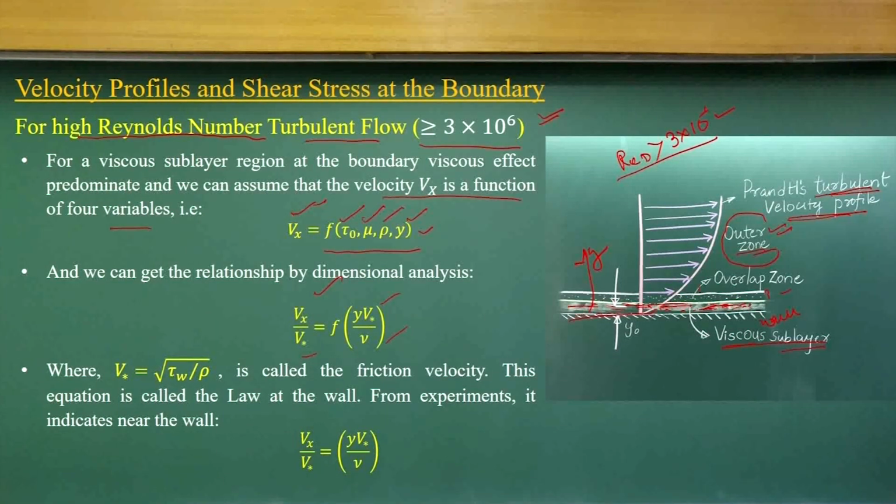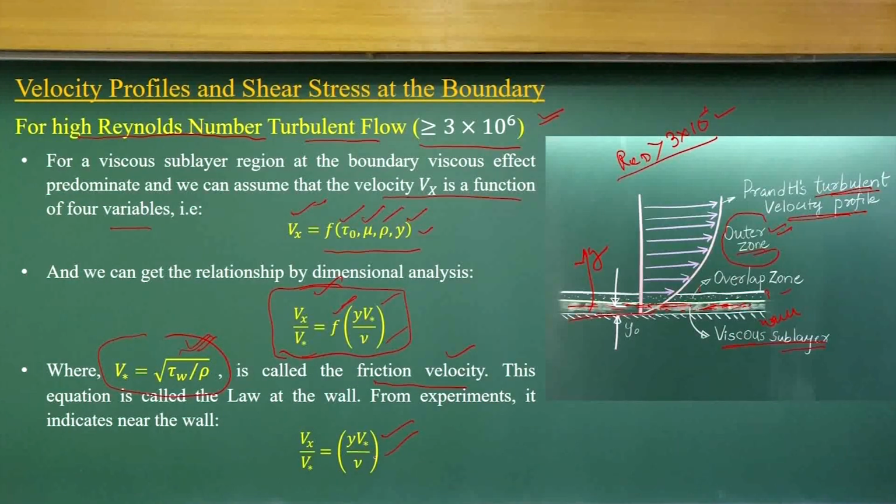To rearrange the terms, you will get a friction velocity, or the shear velocity, in terms of wall shear stress. In terms of wall shear stress, we will get this value. So, this is the relationship. We do not know this F value, and from the experiment we found that the F value is just a linear function, okay, just a linear function.